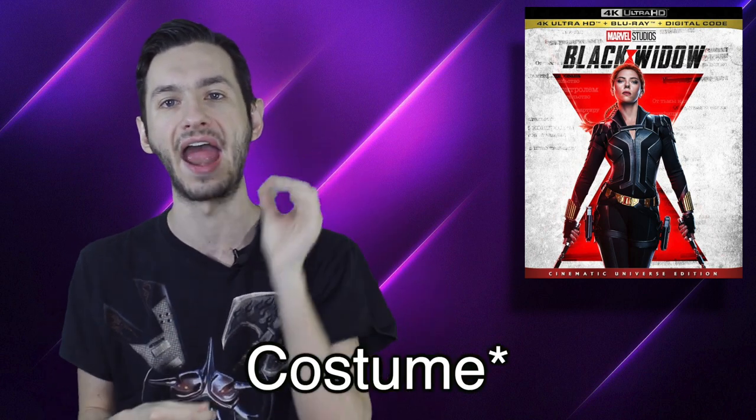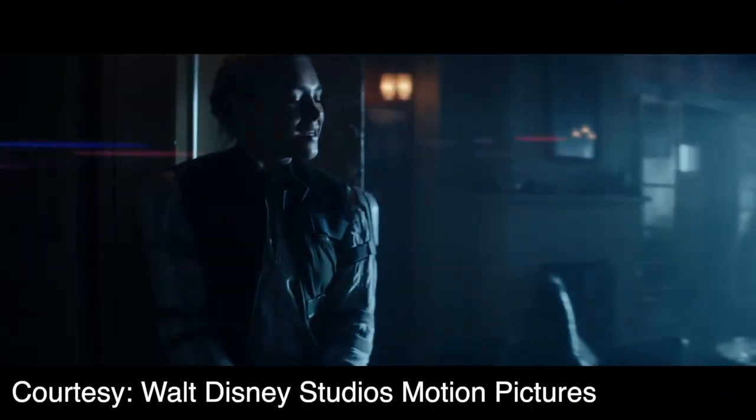You can see every little blemish. There's also a particular sequence where David Harbour puts his armor on, and you can see every little detail, whether it's some sort of wear and tear. This 4K does a really good job of showcasing all the details. The color spectrum looks really, really good. The contrast of the whites and darks. There's a particular part, actually, when Black Widow gets hit by some type of rocket, and you see the fire. I gotta say, the fire looked really, really good.